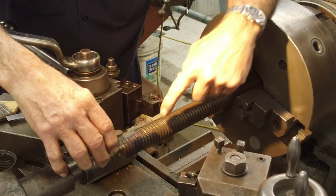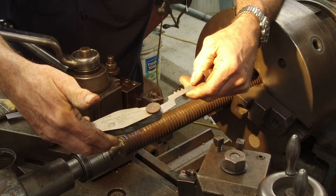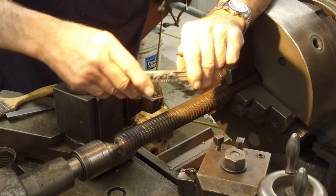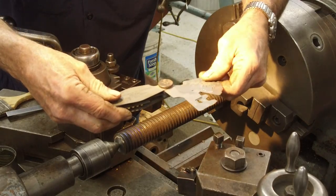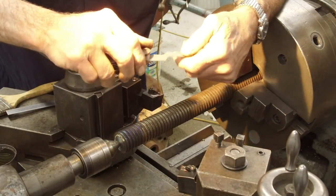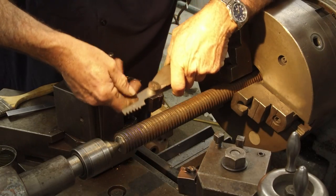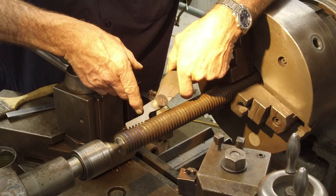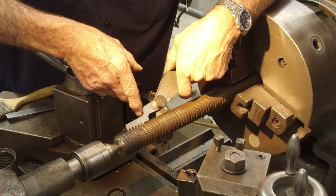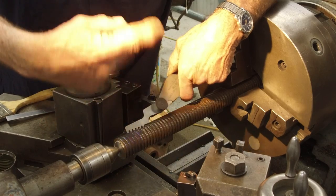Determine that this is a number 4 Acme thread because we've got our Acme gauge here. This is really a nice gauge set we've had for a long period of time. We can stick it in here and see that it is 4 threads per inch. It's a single lead, meaning one thread.